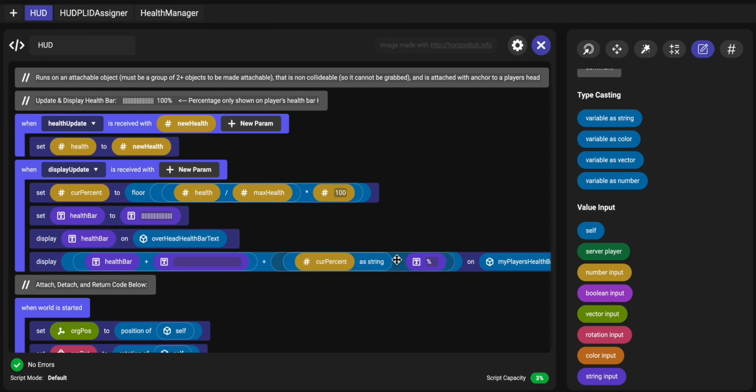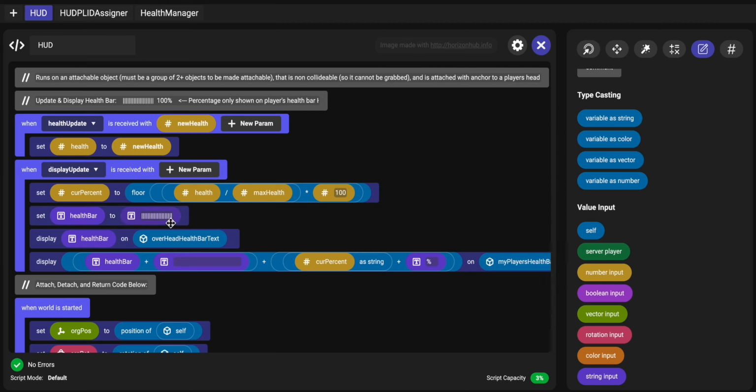It's worth noting that when you use add, it needs to know that it's a string, right? Because otherwise it's trying to do math, like numerical math. So that's why we convert it to a string. And then it adds that percent symbol at the end, and that should look pretty solid. Okay, now what we need to do is calculate this health bar, which is actually surprisingly simple.